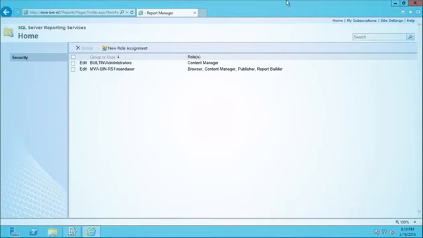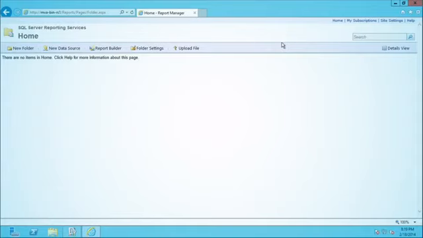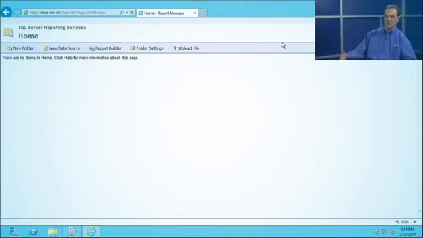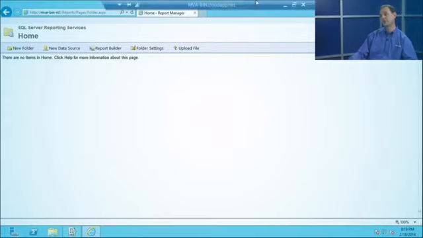Okay, so now that user is set up, and as you can see, we have no reports deployed here. Can we change that? Yes, we can. The first thing we need to do is be able to access this machine from the outside world, because you don't want to have to remote desktop into this machine to run your reports. You'll upload your reports. The whole point is to be able to get at this machine from anywhere. That's why we're using the cloud. Do we need to do anything at the virtual machine level? Do we need to do anything at the portal level? Both?